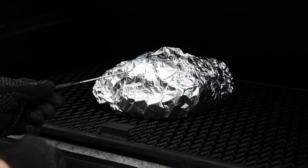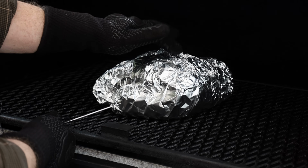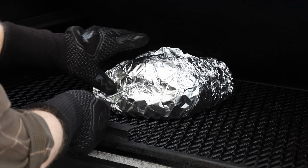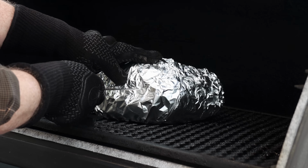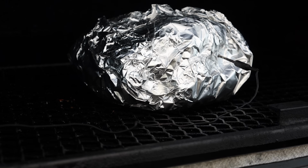Get my temperature probe in here, and I want to get it down here at the same thick end. This is where that bone has been removed at this end. We're showing about 130 internal. That's not near the stall, but I'm going for color and texture. So we're going to get this closed up, and we're going to let it keep cooking until we hit 203 internal. That's my target for this today. So I'll see you back here when we hit that temp.